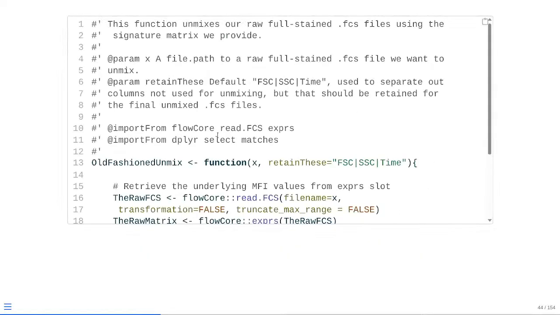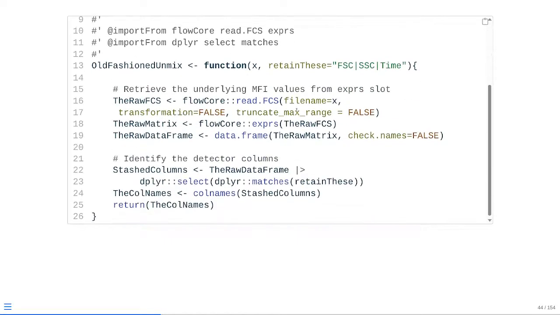So what does this look like? As you can see, the new argument is designated by the @param in the Roxygen skeleton, with a new @importFrom handling those dplyr dependencies. And because we're building out the code inside the function, I'm starting to add a few comments just to let us know what each of these little chunks of the function are actually trying to do. In this case, this comment is telling us we're trying to identify the detector columns, which will make it much easier when you're trying to reread what the function's doing later on in the future.